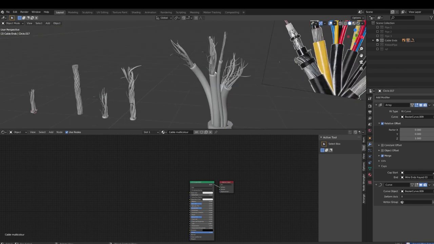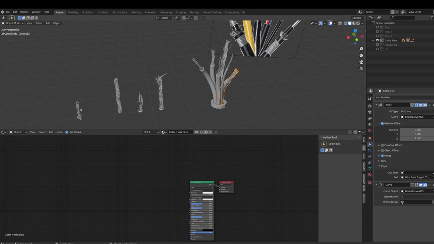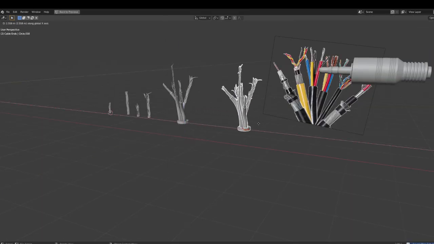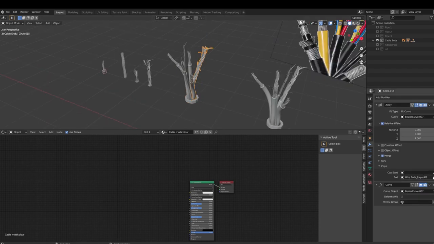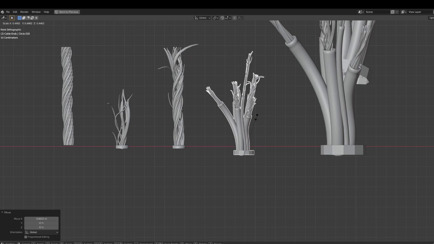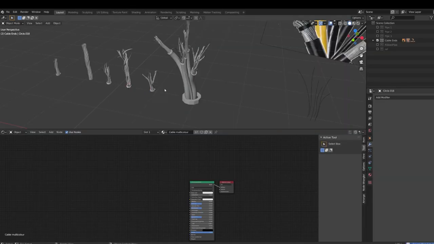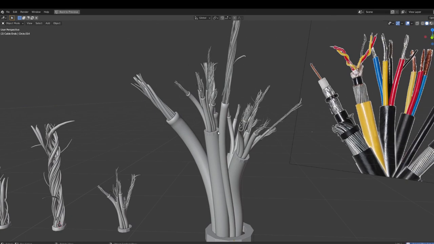You can swap what object is on the end of which wire by selecting it from the array modifier. Now we have the end of one wire. Duplicate the whole thing and convert it to a mesh. Now this is a mesh object, we can actually use this as the end cap on an array. We just have to rescale first. So now we can add recursive amounts of detail, and there's no end to how far we can take this.